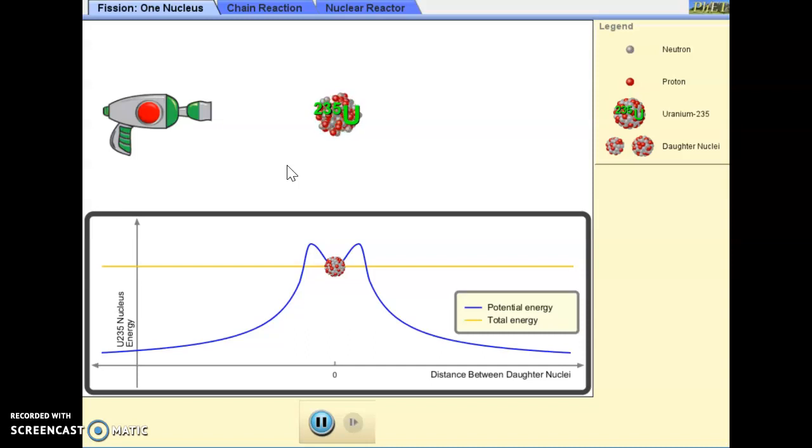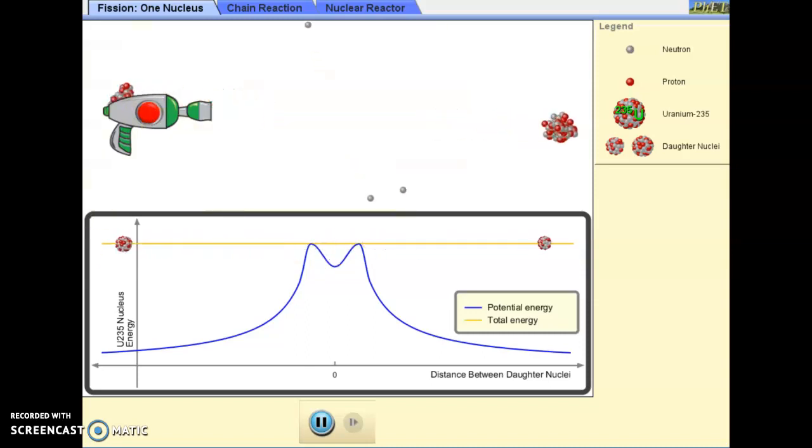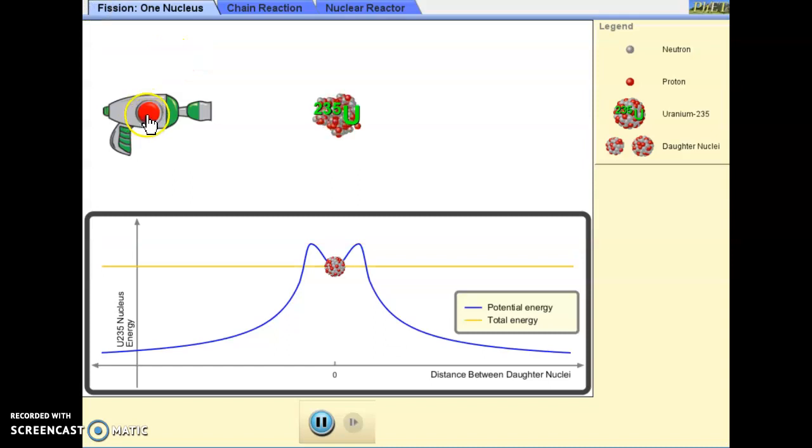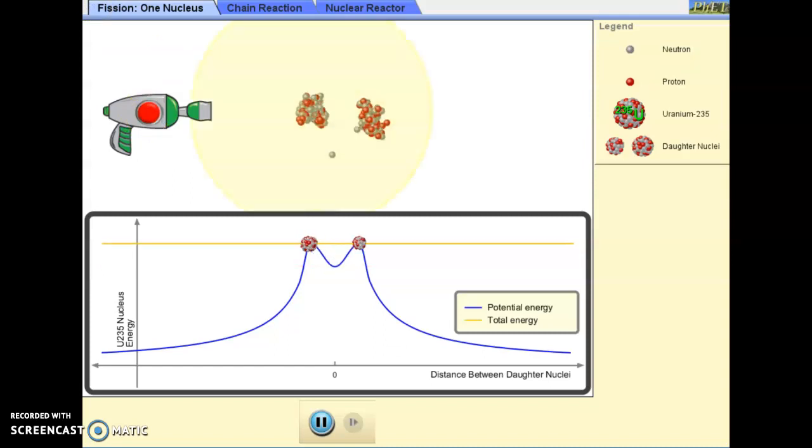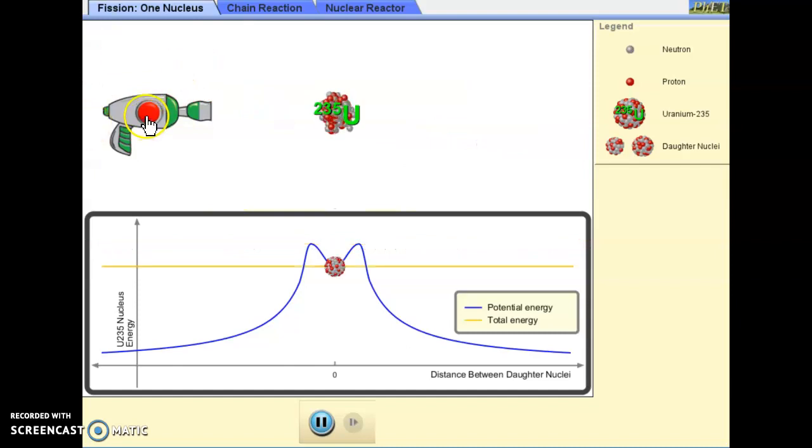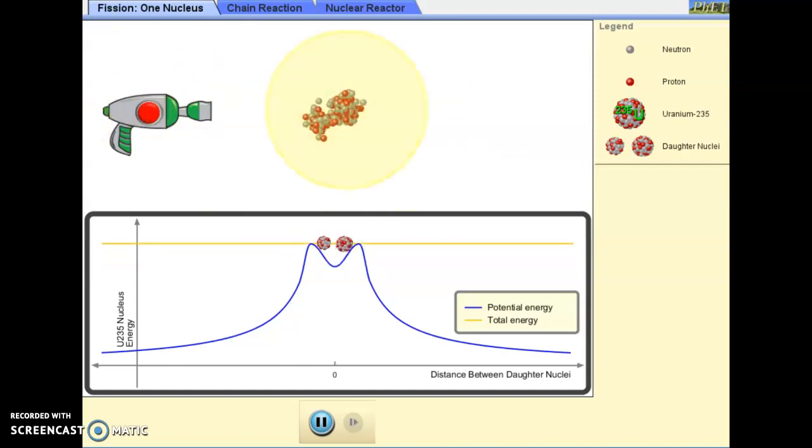And it's doing okay. But we can make it a lot harder for the neutrons to hold all those protons together by shooting it with another neutron. And pretty quickly we see what happens. I'll hit reset. So uranium-235 gets an extra neutron and then it splits apart.